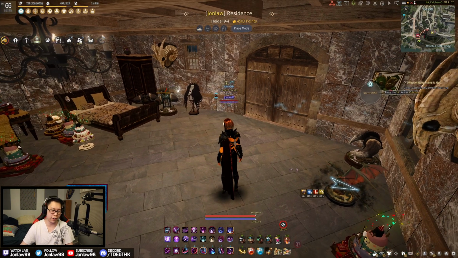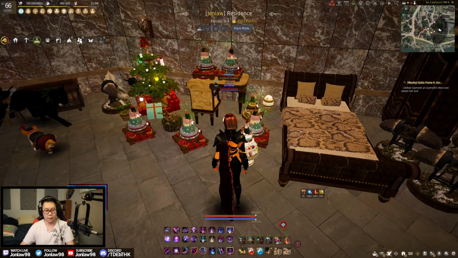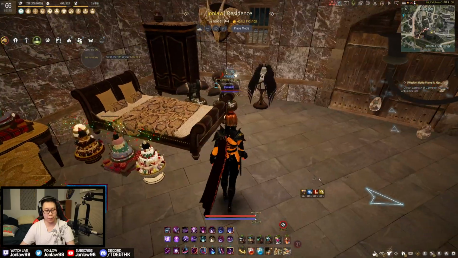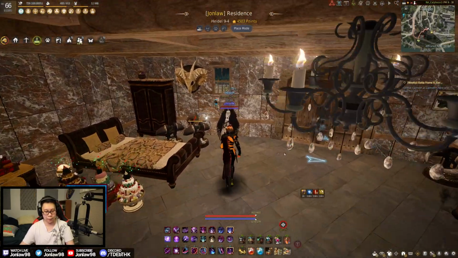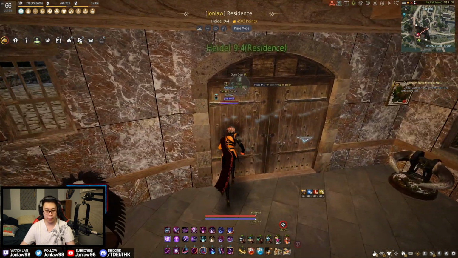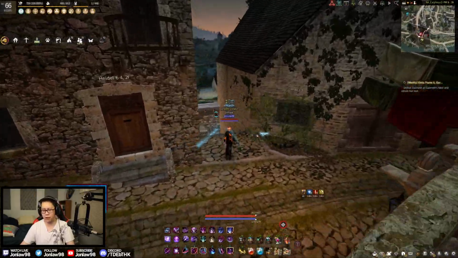Some of them are a little harder to get than others, admittedly. But if you've been playing this game for a while, you just kind of have a lot of random cake buffs going on. And yeah, it is worth using it. So even if it's just like 100 extra HP, it's better than not having it, especially at higher end areas.